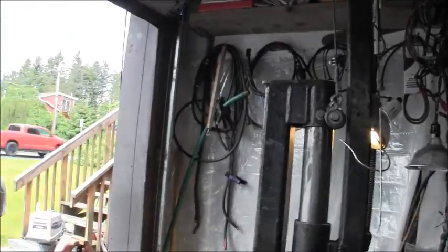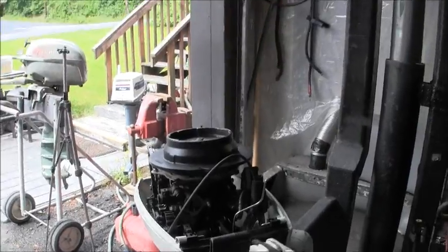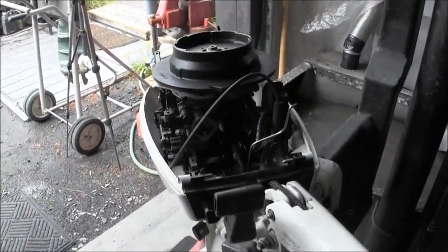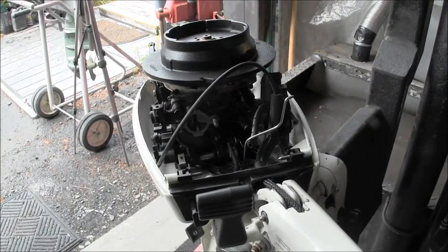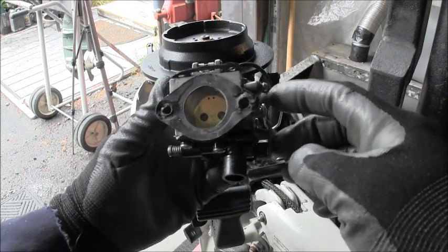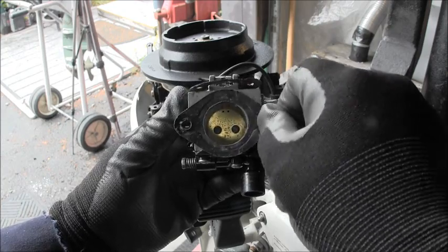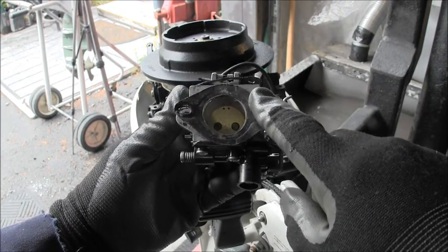Here's the little engine in question, right there. That little Johnson. We got to get back on it. As you can see, I popped the carburetor off, and right at the get-go, I noticed this gasket here is a little bit on the deterioration side. Not very good, so we'll replace that.